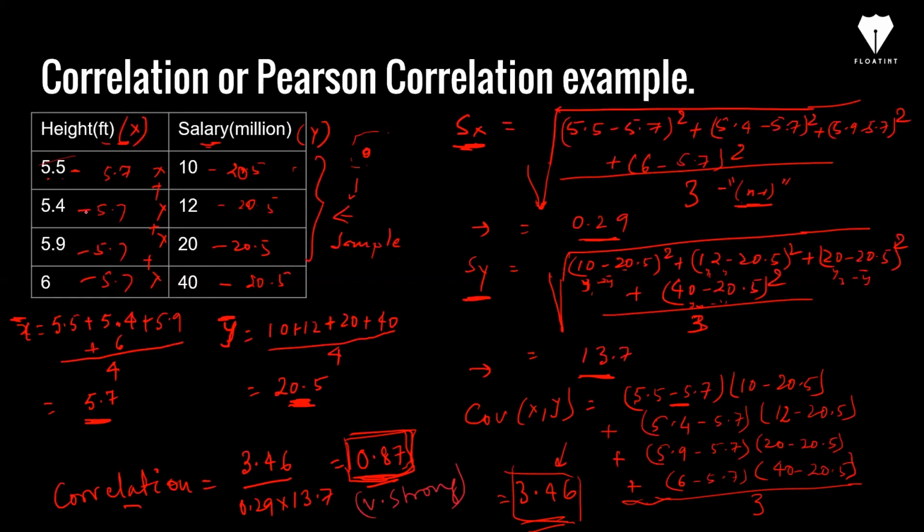So if you see what I have curated, for 5.4 it is going less in this example, but if you see the general trend, at 5.5 it is 10, at 5.9 it is 26, at 6 it is 40. So if your height is increasing, your salary is increasing, and that is what is shown by this number. That means it is closer to 1, so the relation is high and positive. That means your correlation is coming out positive. All right, it will increase with the increment.